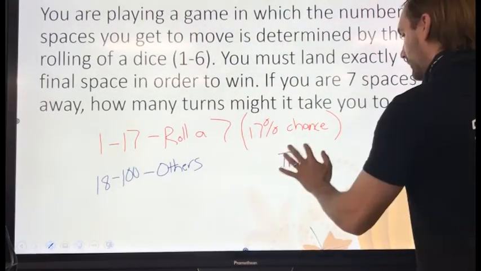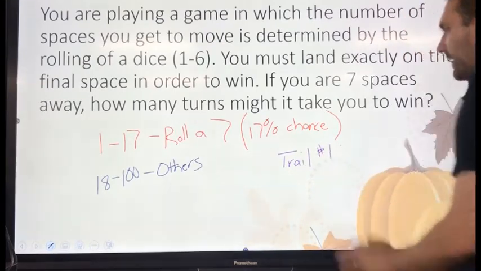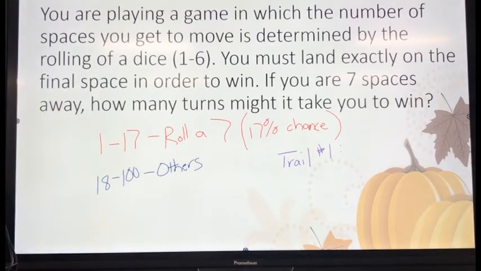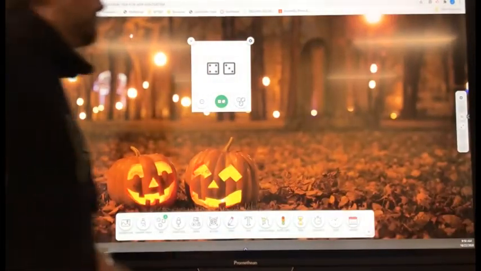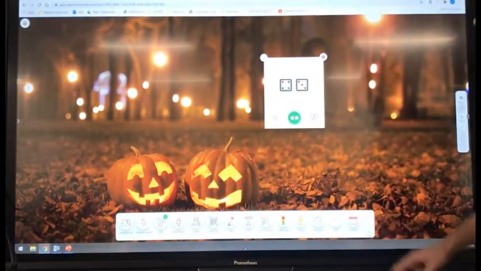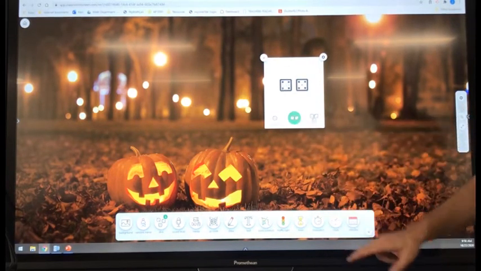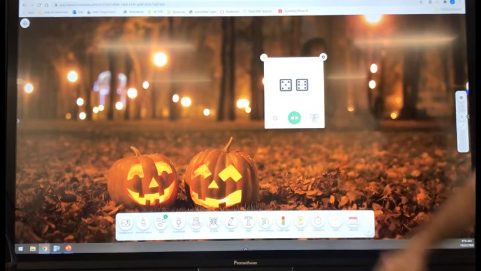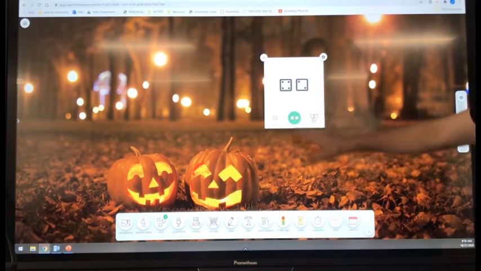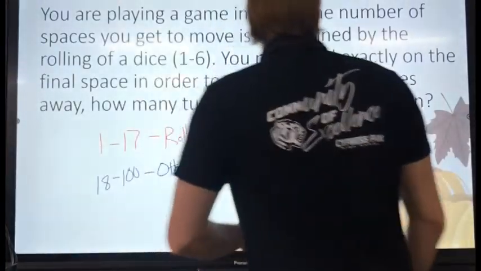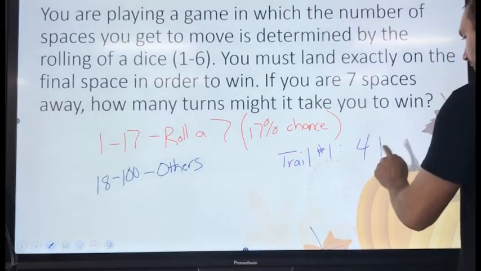Yep. Trial number 1. How many rolls does it take me to get a 7? Now, I'm not going to use a random number generator because there's actually a site that rolls dice for you. Classroom Screen. And let's go. 5, 6, 7, 8. So that's 1. 2. That's a 4. 4, 5, 6. 3. Hey, took 4 tries. So on trial 1, our response variable was 4 tries.